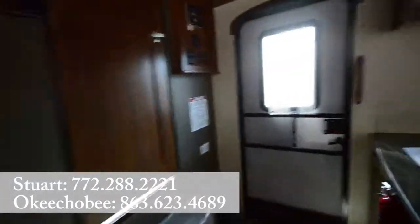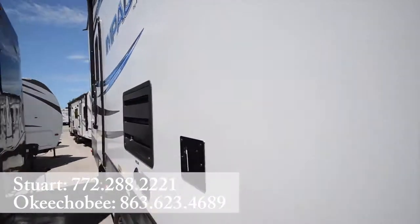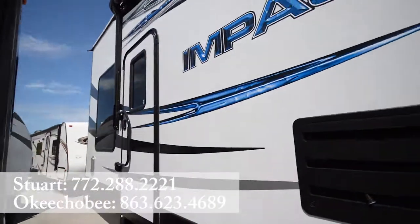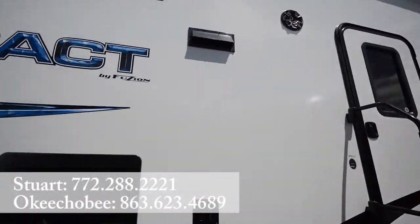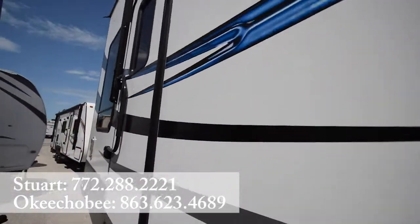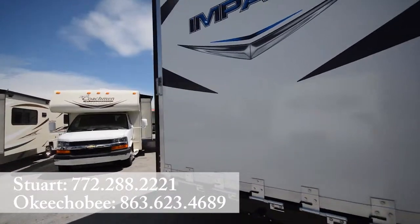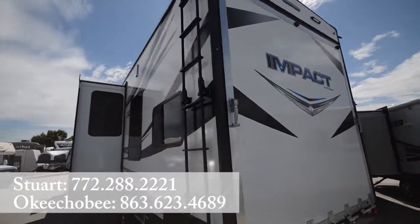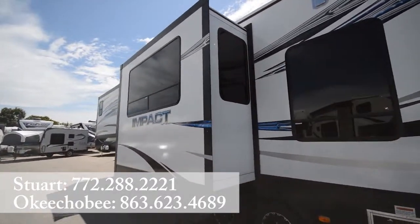All right, let's take a look on the outside — I think you'll enjoy it. It sits on a dual axle and has double entry doors, an automatic awning, and really cool blue graphics for 2015, which were also on the previous 2014 models. There's a nice big garage area and two big slide-outs.